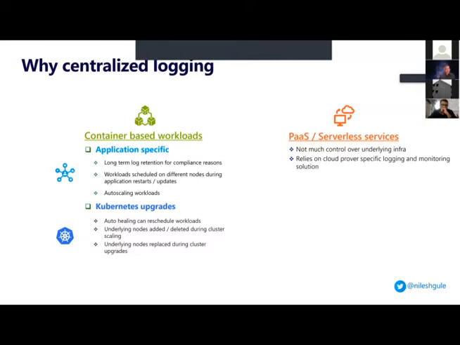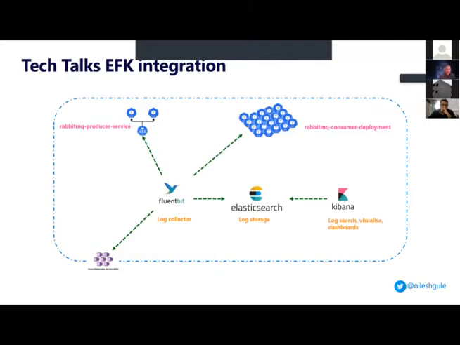So that is where Elasticsearch is quite popular, both with on-premise workloads as well as in cloud, traditional applications as well as cloud native applications. So what I'm going to demonstrate today is how we can use what is called an EFK stack. E stands for Elasticsearch, F for Fluent Bit, and K for Kibana. These three different projects or tools work hand in hand. You might have seen in some earlier talks, people talk about ELK. So instead of Fluent Bit, Logstash was a previous agent which was used. That was quite popular, I would say 5 years back. But in today's cloud native environments, Fluent Bit has taken over, and it is really optimized for cloud native workloads.